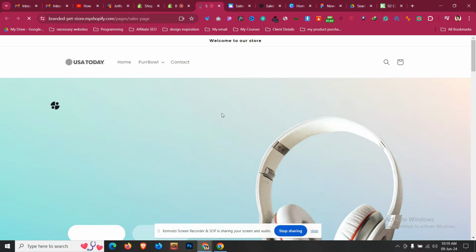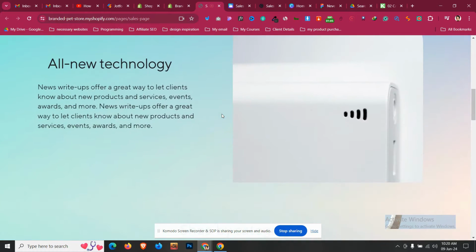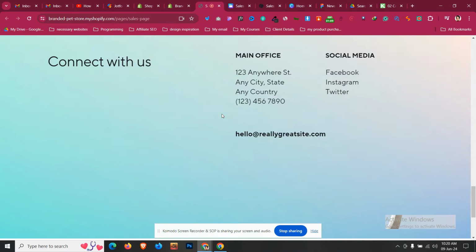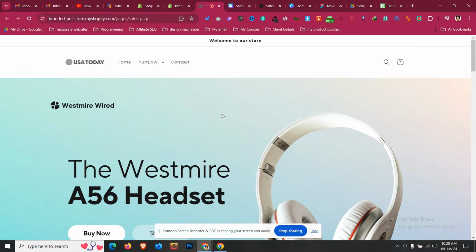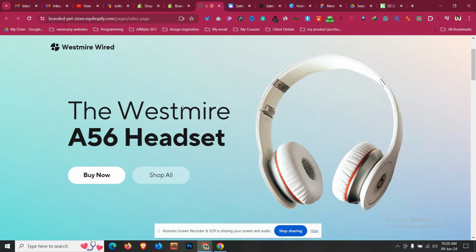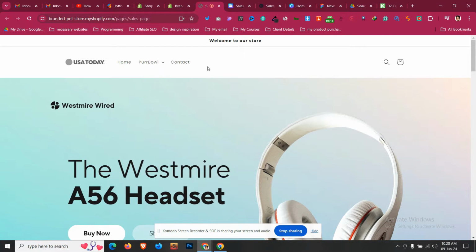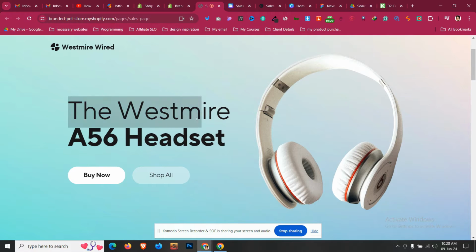Then I will click on view again, and now you can see it is perfectly working with all the animation that we have in our Canva design, right? It is perfectly working. Now many common questions will come after that. One of the questions is, how can I update my headline?